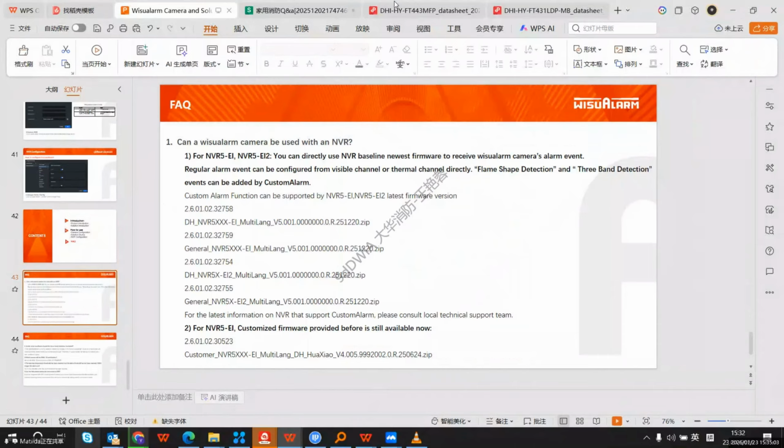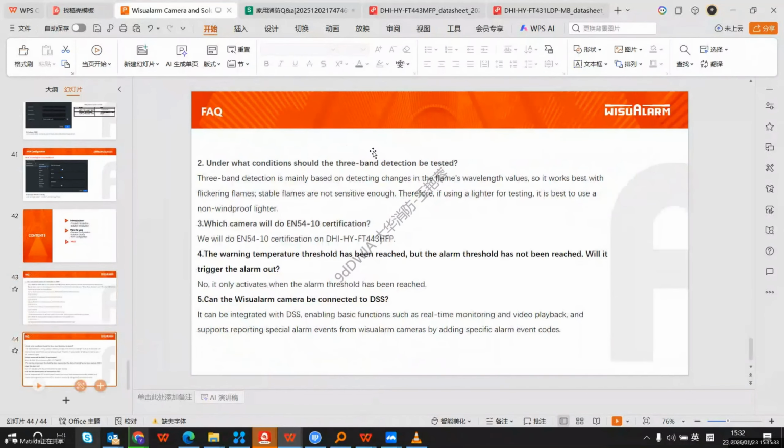For the baseline firmware, the NVR5 EI and NVR5 EI2, you can use the latest baseline firmware with our camera. And the customized firmware for the NVR5 EI provided before is still available now. You also can still use this firmware.